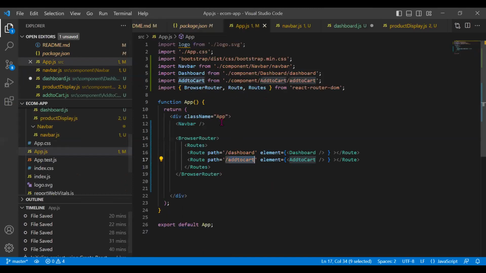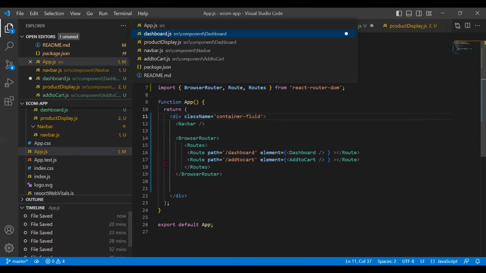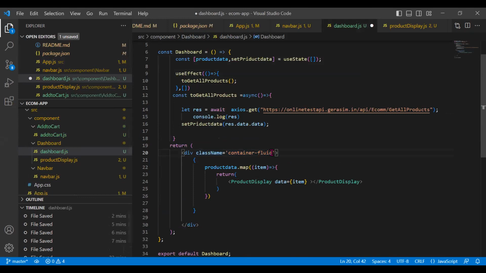Here in the app.js file I'm replacing it with container-fluid. This is the Bootstrap class.